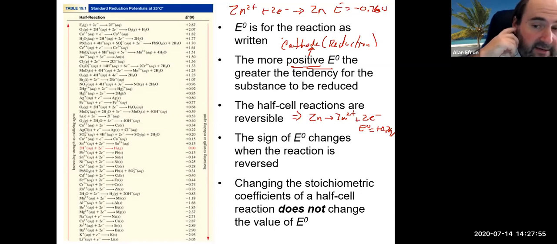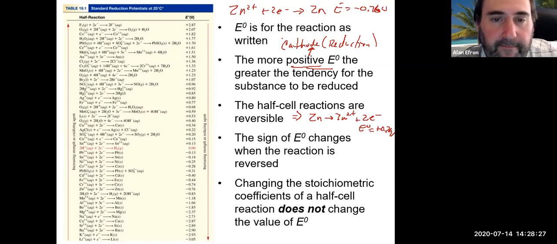The purpose of that in redox reactions is to make sure that we have the same number of electrons. The difference, though, is if you multiply a half reaction by a common number, you actually do not multiply the SRP value by that common number. So if you needed to multiply by 40 to get the right number of electrons, the SRP value for that reaction will not be affected by that. So you do not do that. That's a major difference from thermodynamics as we talked about. Any questions on that so far?